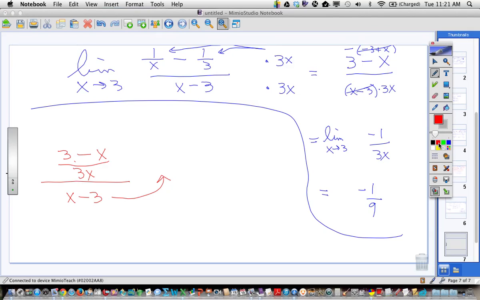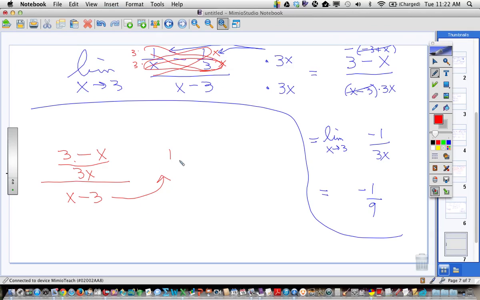Now, if you like the bow tie or getting a common denominator, well then let's do that in red. So the bow tie would be more like you bring this 3 up here, 3 times 1, and that gives you 3. And you bring the x times 1 up here, and that gives you x, all over those two multiplied together on the bottom, the 3x. And that's where the bow tie comes from. Or just common denominator. You get 3 times 3, top and bottom, that makes 3 over 3x. You multiply top and bottom here times x, and that makes x over 3x. So you still get this, and then this is on the bottom.